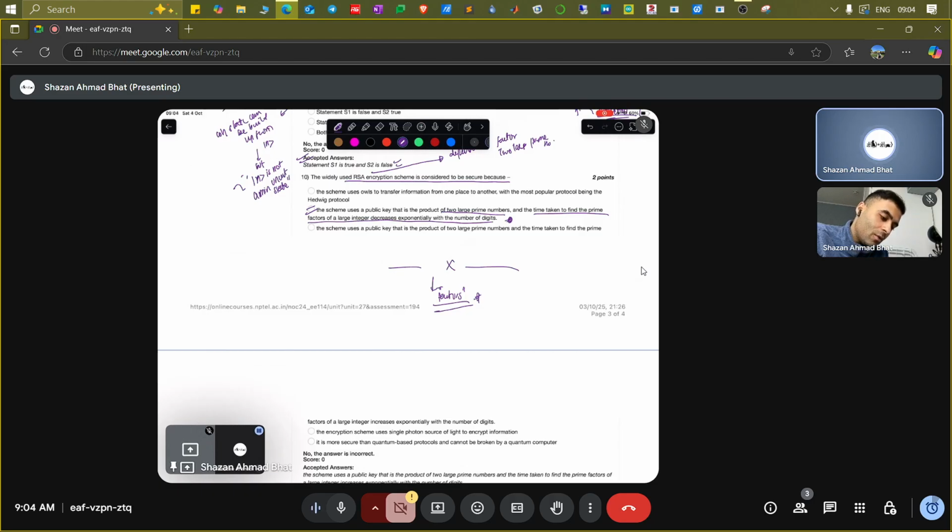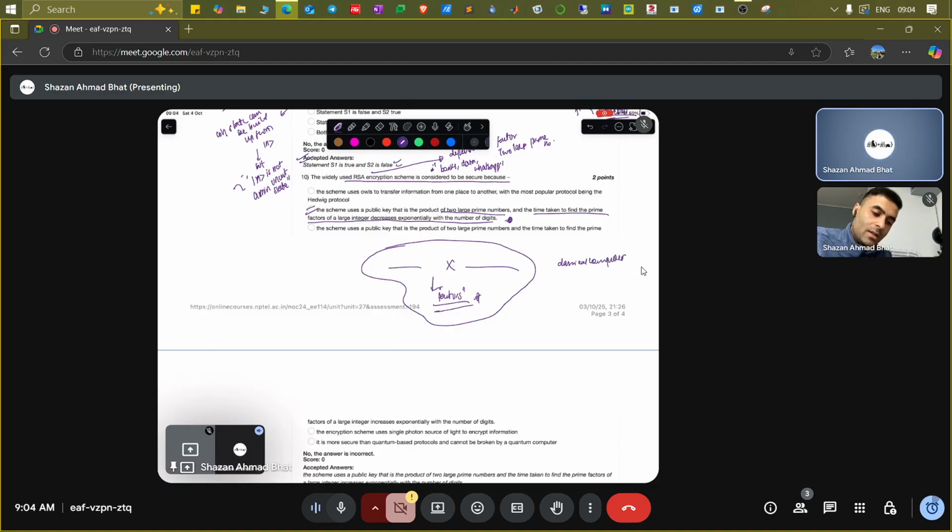That is what basically protects the banks. That is what protects the data. That's what is basically on WhatsApp and all other things. But right now, no computer has the capability to break the factors in a finite duration of time. It's going to take millions of years to break the current RSA encryption using a classical computer.